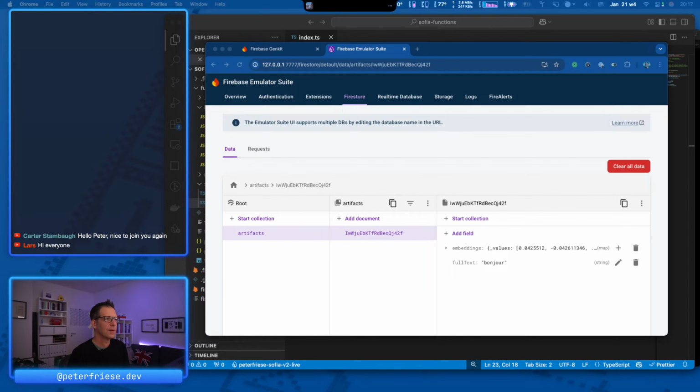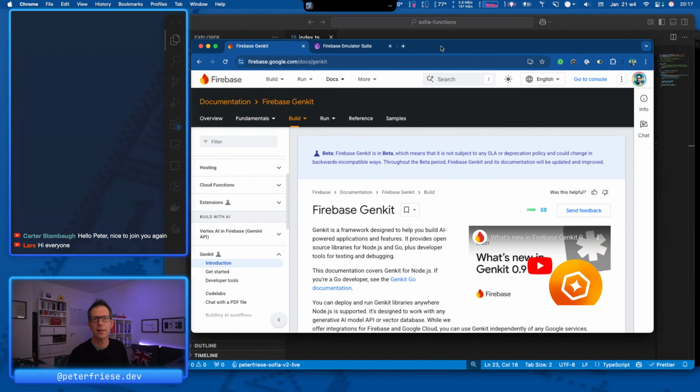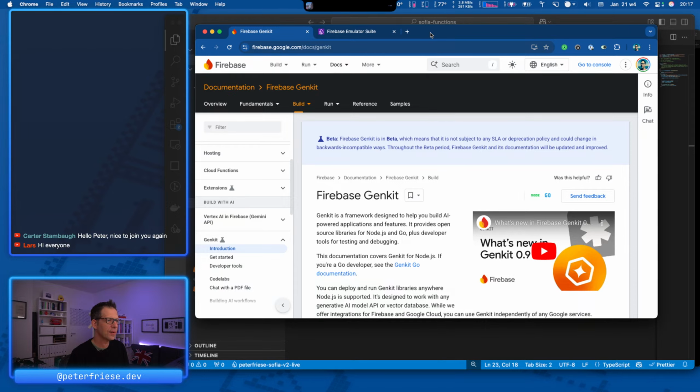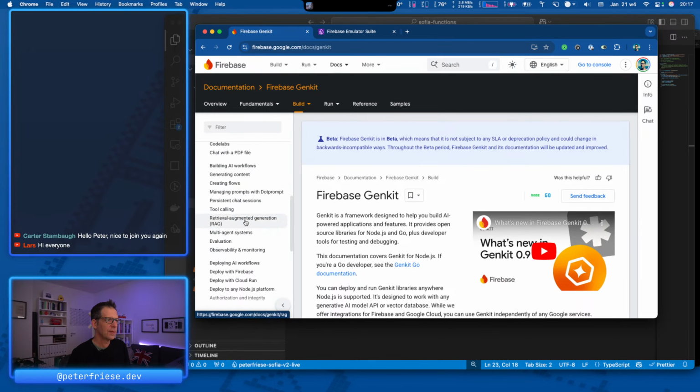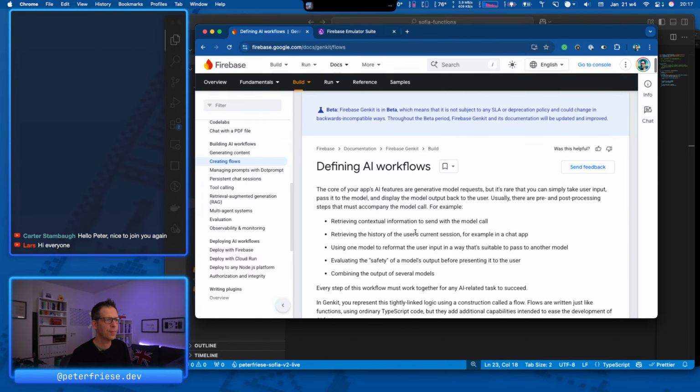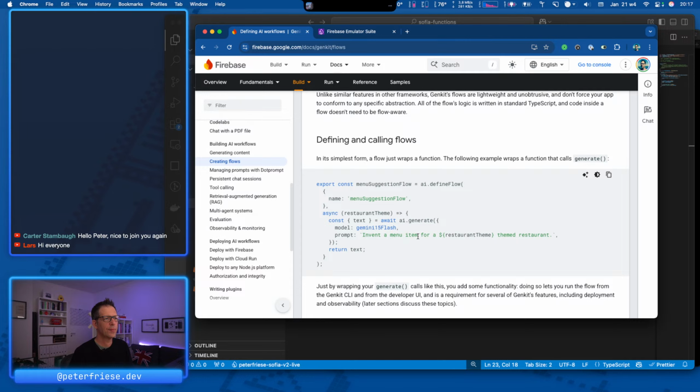So let me put this here. Creating a flow. Last time we already built a flow. Quick recap. A flow in Genkit is like a JavaScript function, but it has a couple of additional features.